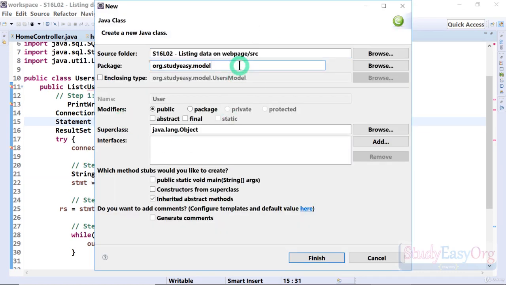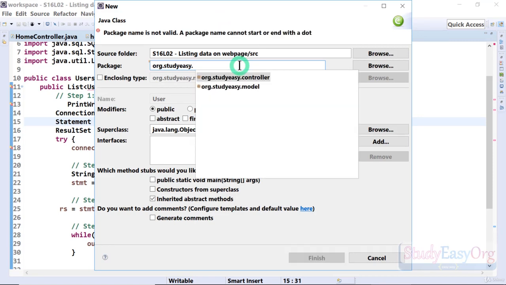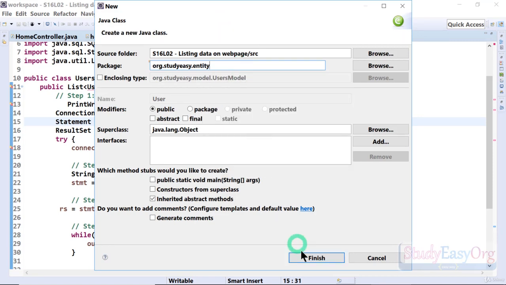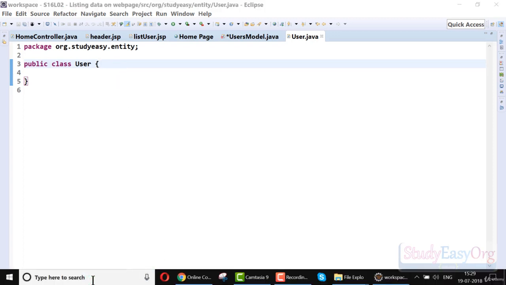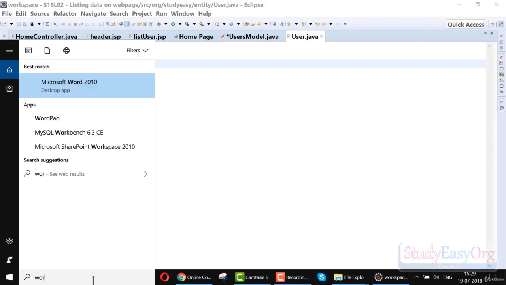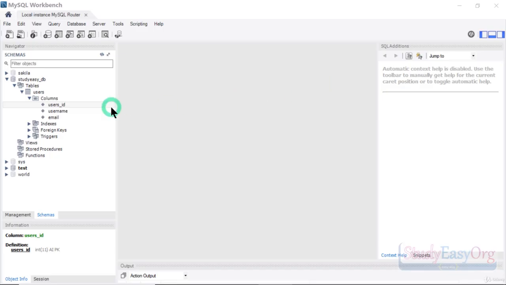All right, now the package of this particular class would not be model, it would be entity. This would be an entity class. Let us click on finish. Now friends, what is an entity class? An entity class is a class which depicts the database table. So in here, if I open up Workbench real quick, then inside this users table there are 3 columns: users ID, username and email.